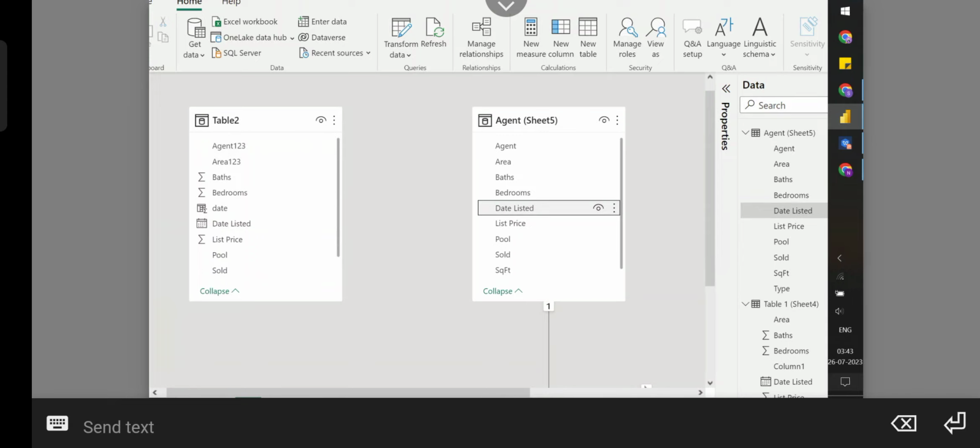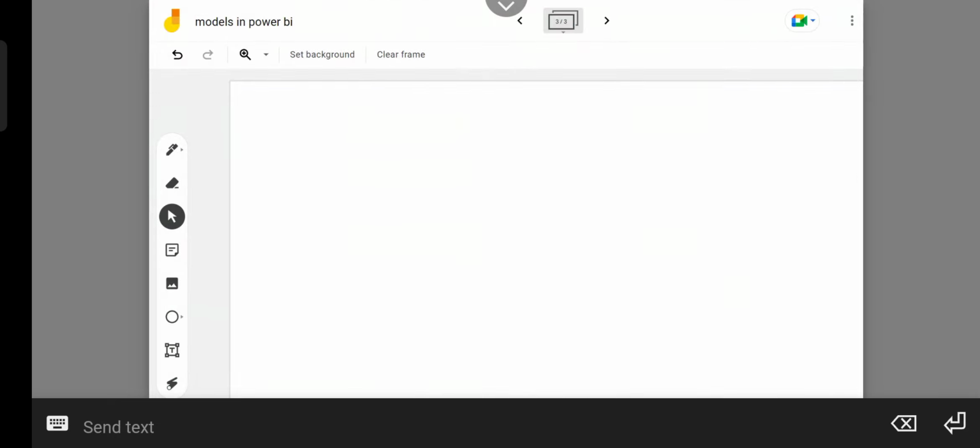This created a value with different dates, and we want a single, common date for both of them. So how can we have that?